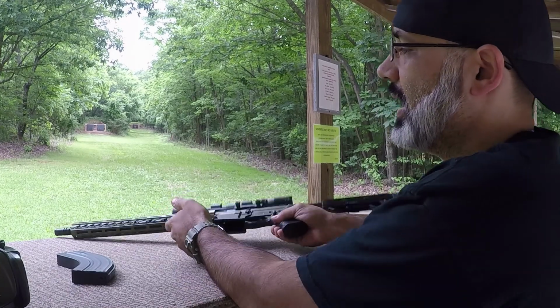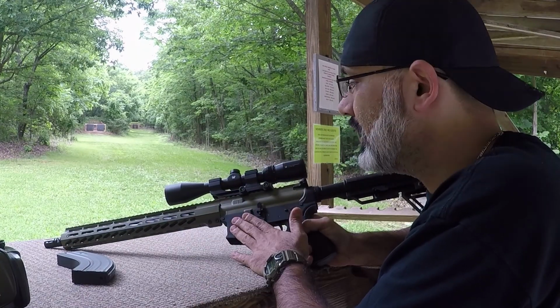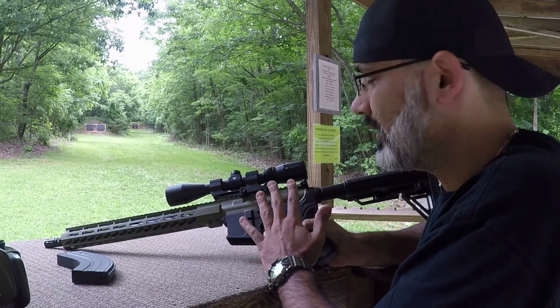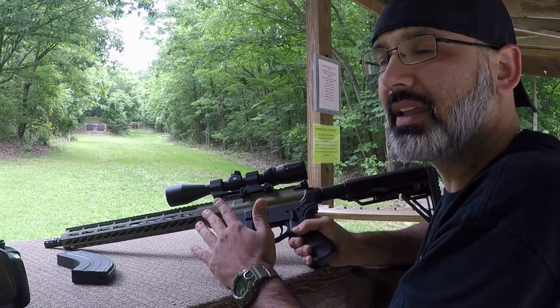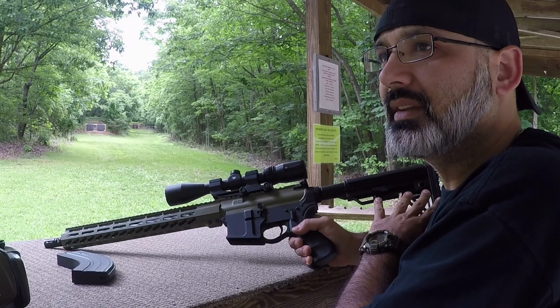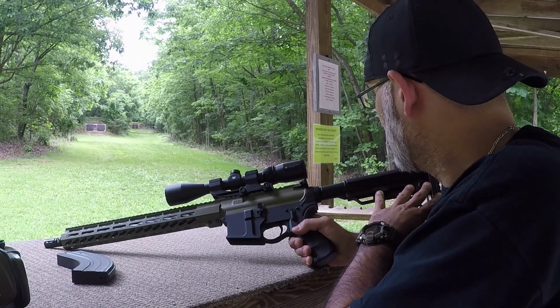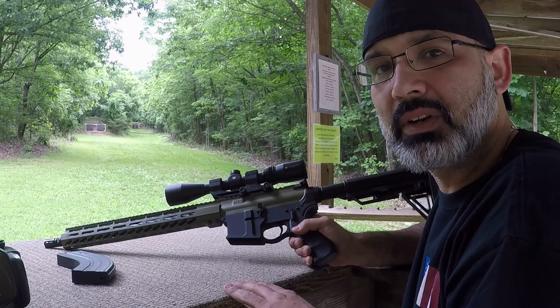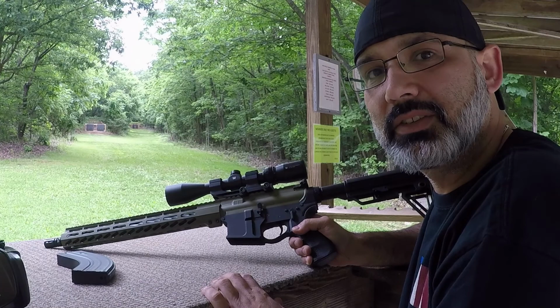So overall, I am happy with the way that this build turned out. It is a beast. It's a lot going on. So I'm definitely going to be changing this stock out so I can be more precise. I'm losing a little bit of accuracy with this six position stock. So that's definitely something that we're going to do. So let's head on back to the bench and wrap it up.